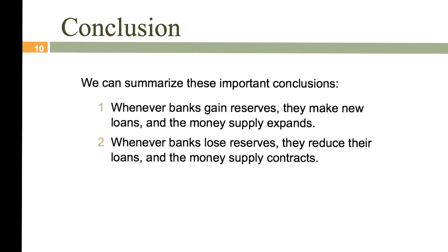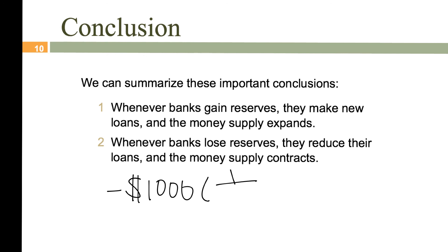Summing up what we have done in this lesson: banks have both a positive and negative impact. We just worked an example where we had a $1,000 deposit — the bank gained $1,000 in reserves, made new loans, and the money supply expanded potentially to $10,000. Just to remind us: if that had been a negative $1,000 to the banking reserves — if the bank had actually lost reserves because there was a withdrawal — you can do the same calculation and figure out how much the money supply could have contracted.